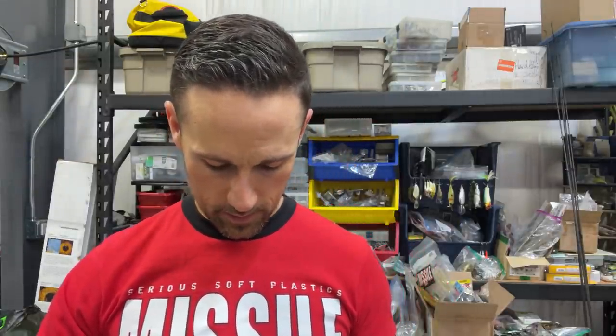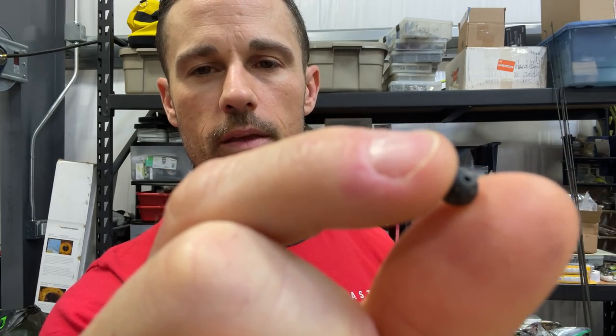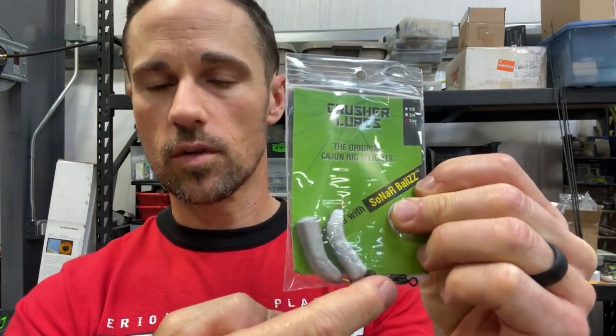I'm really looking forward to fishing it and trying it in a couple of different places. The other key to it is this little rattle — a very quiet rattle, like a bead. You thread it on there. You put the big weight on there, then the swivel, then your leader, then on the end of your leader you put this little rattle, then your hook. That whole deal together — the rattle helps draw attention and sound down to your lure. That little bead floats, goes back towards your bait. It doesn't float it up off the bottom, but it helps keep it up a little bit longer, gets it up off the bottom just a little. Plus it adds a little bit of sound.